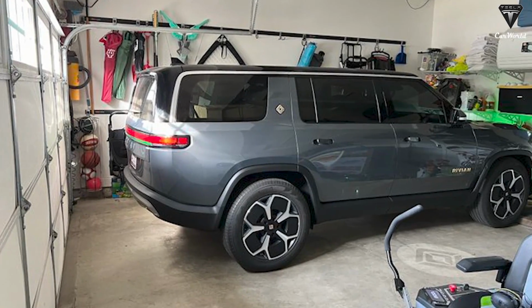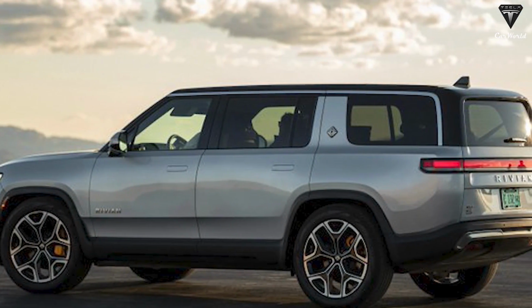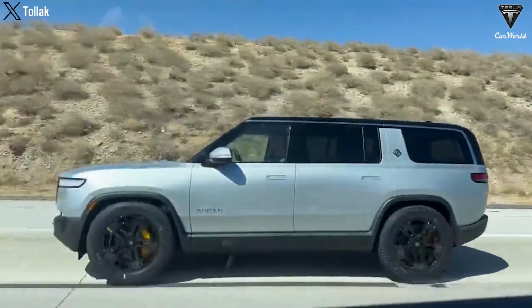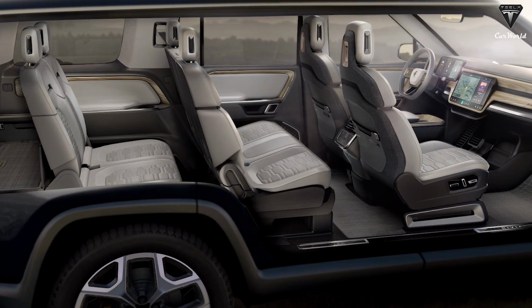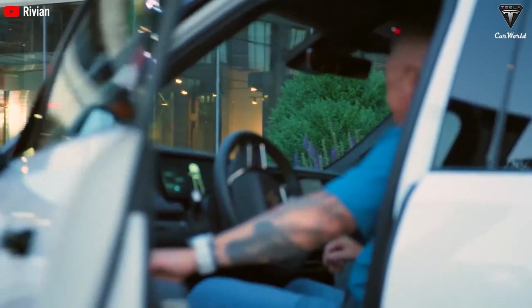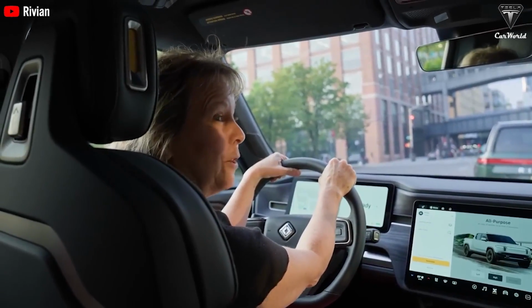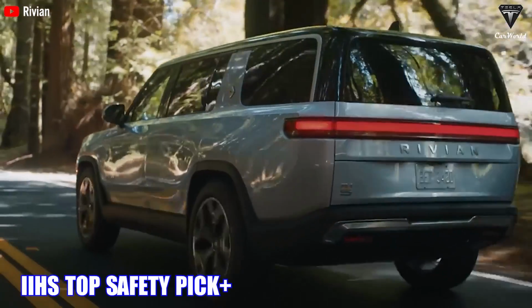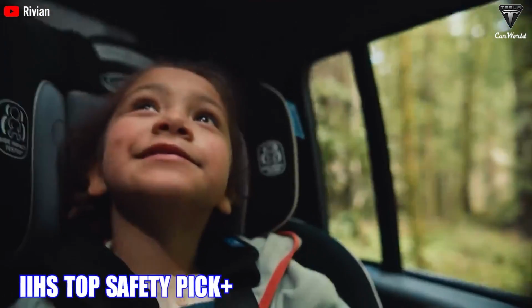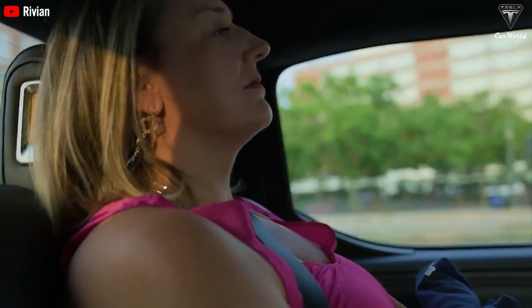The R1S has a rugged design combined with electrifying power. With bold and powerful performance, it'll attract the attention of surrounding eyes. Step inside and the interior space is thoughtfully designed, with every detail meticulously crafted to create a wonderful travel companion. Safety is the most important thing at R1S, with advanced driver assistance systems and advanced connectivity features. R1S is also a recipient of the IIHS Top Safety Pick Plus Award, like the Tesla Model Y. This car will create a driving experience that's both exhilarating and intuitive.